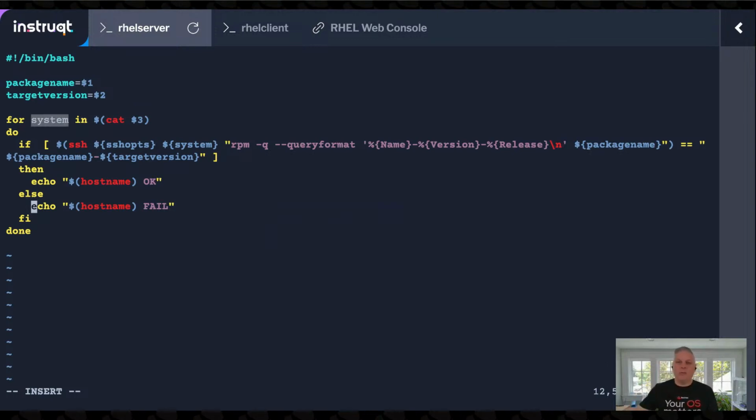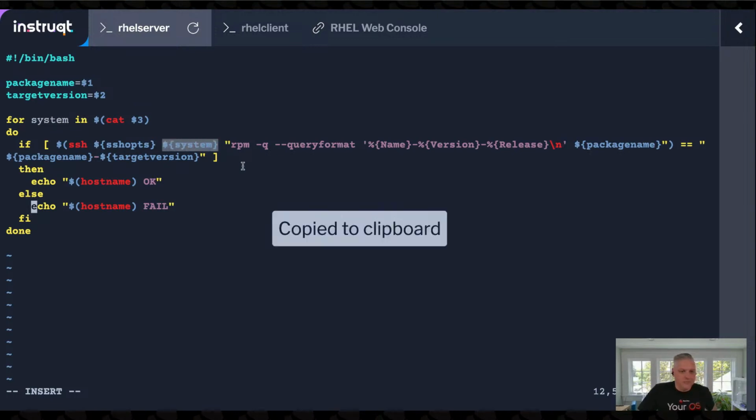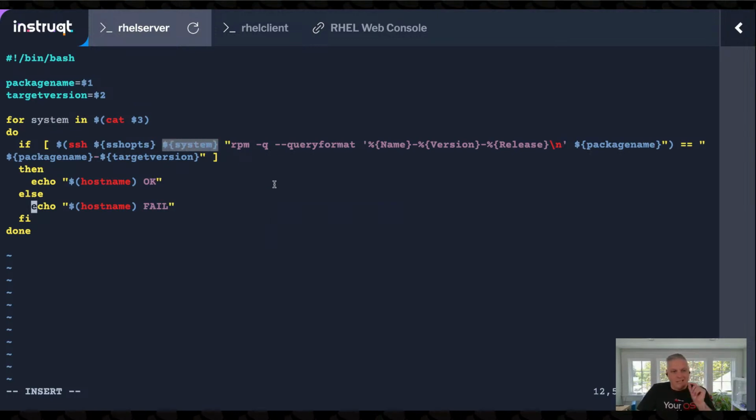We hit done, go back up to the top, grab the next thing off of that list, and so forth until we have executed the loop once for every item in the list. All right, so that's where this system comes from. So it's going to SSH to this box. It's going to run this check, and yeah, let's see what happens here.